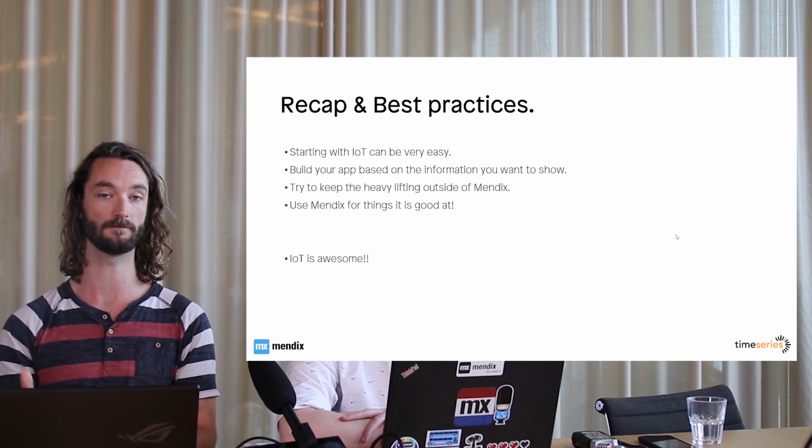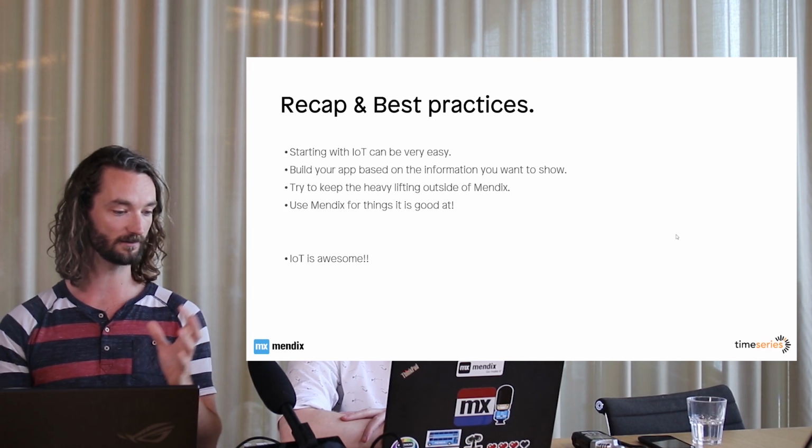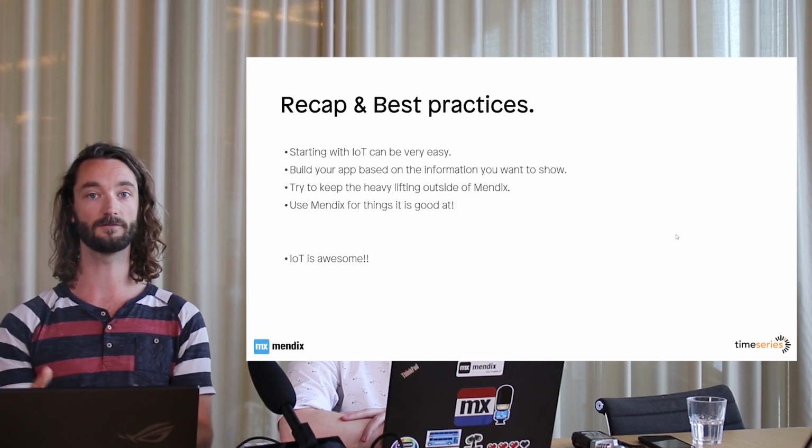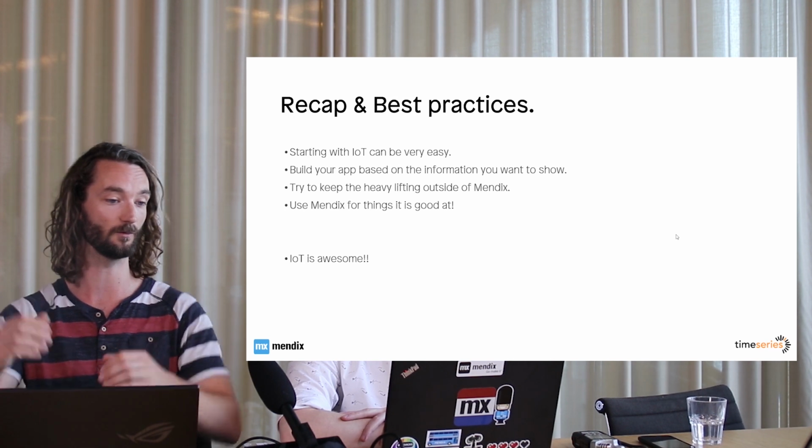So that brings us to the next conclusion, that you should use Mendix for things that it's good at, because IoT and Mendix is the perfect combination. You can sit down with your client, show them the flashy front end that you built for them, and they'll probably be very happy within a few weeks. Yeah, exactly. So it's quick to get started with IoT and doing everything in Mendix. But as we talked about before, as soon as you want to scale up, you probably have to start looking at specialized IoT platforms, like Time Series or MindSphere, AWS, IBM. Yeah, the Things Network is one of them as well. Yeah. But I think a conclusion to this is IoT is awesome. Yeah, definitely.